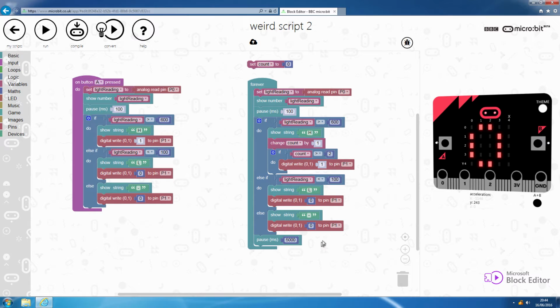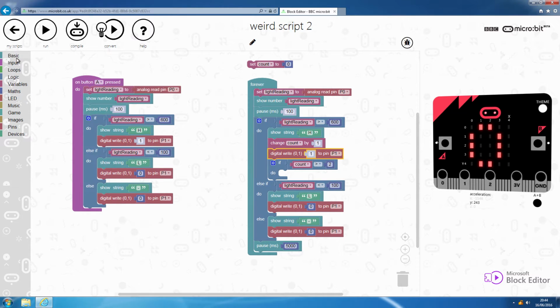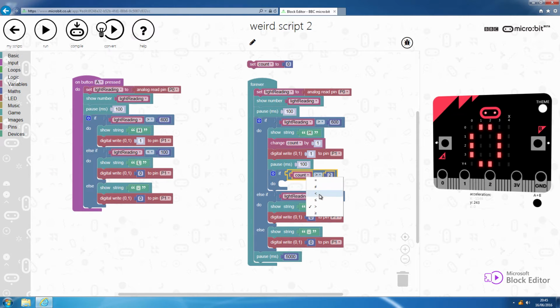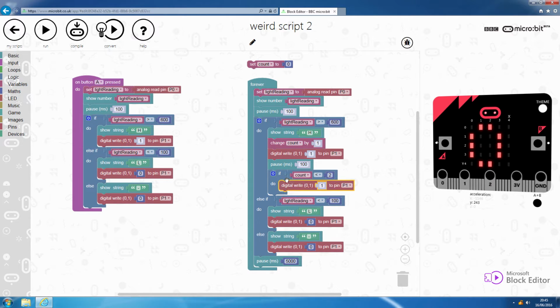So what we can do actually is we could rearrange this for, again, the super advanced students, or if the students are in the groove and getting to grips with this, the possibility that what we do is we turn the buzzer on, and then we pause for a short interval, and if we have not exceeded our count, what we will do is we will then turn the buzzer off, like so.